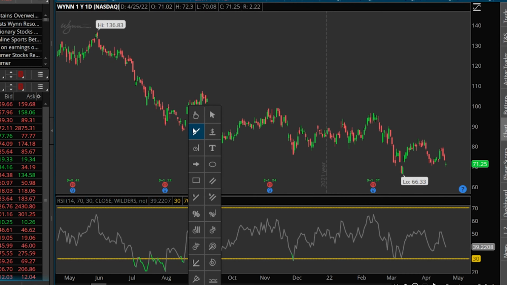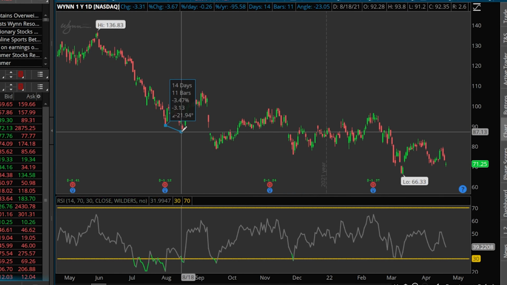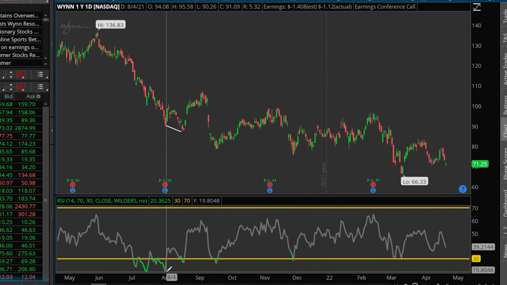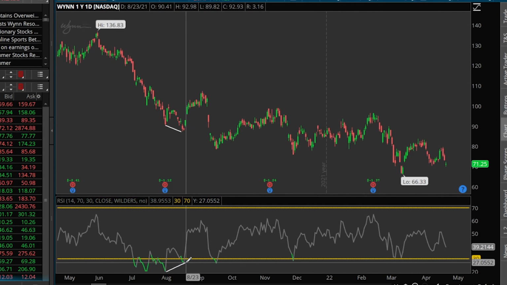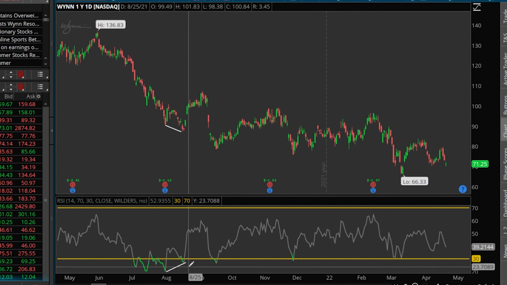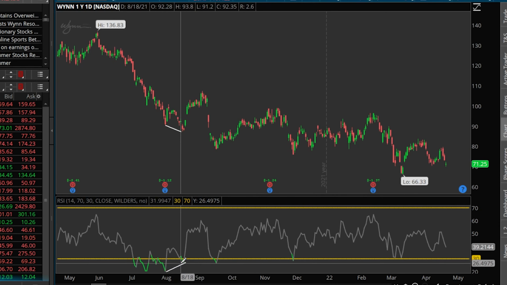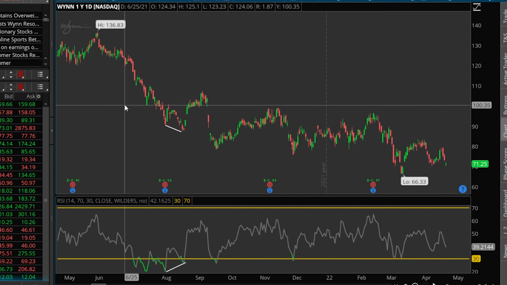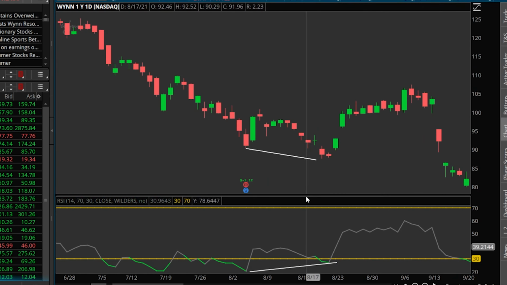So if we were to draw a trend line there, you guys can see the angle a little bit better. And then the angle of the RSI, this would be a potential bullish divergence, a period of time at which the stock price continued to reach lower lows, whereas the RSI actually inclined in value. Looking here, if I were to zoom in a little bit more, our potential buy signal would have been right here when it crossed back up above the 30 line for the second time.